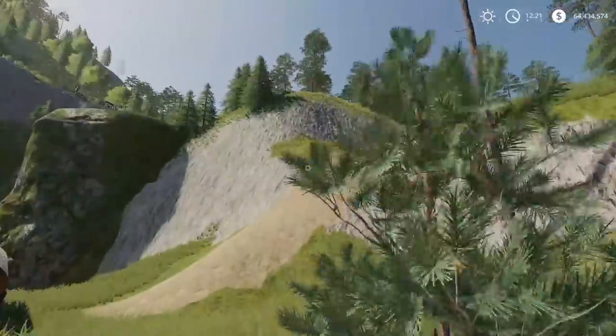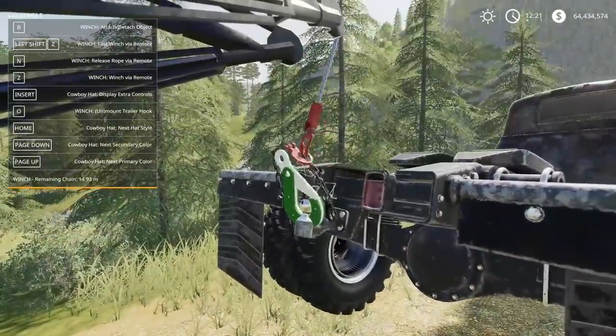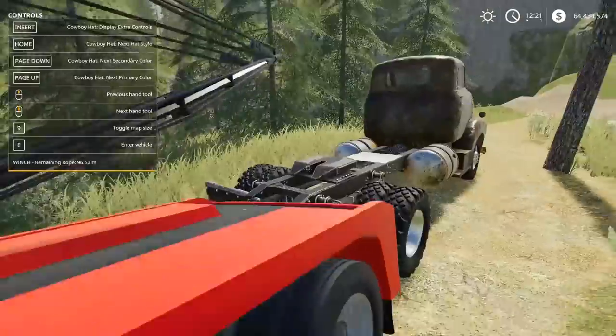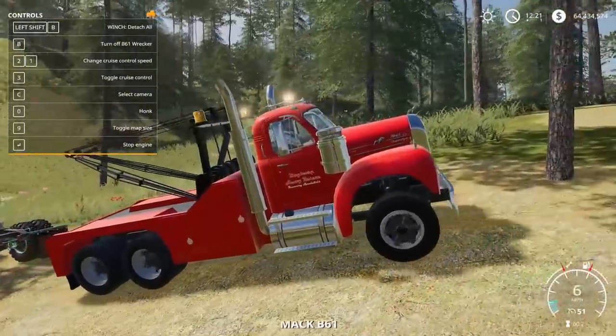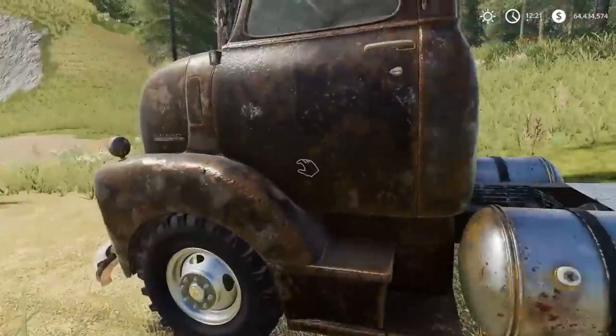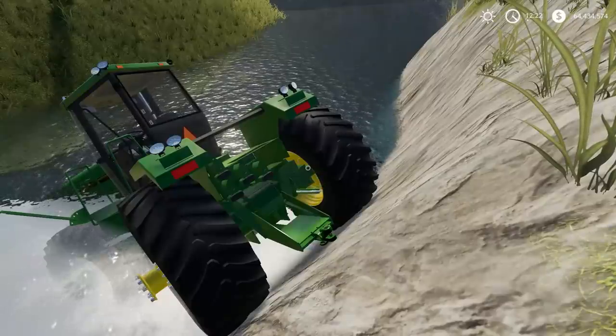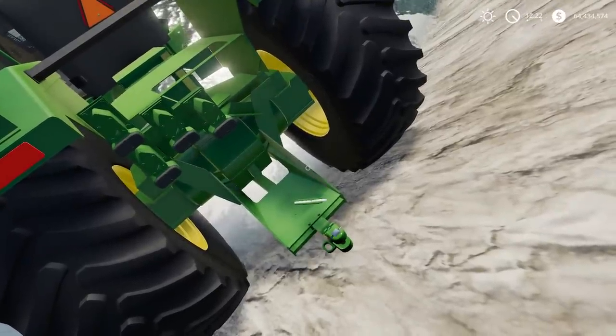Okay, so we're going to try her. Okay, so it should allow me to disconnect this. Perfect. That drops right there. And then now what I want to do is grab the hook off this truck and put it on the other truck, or put it on the 8970. Okay, now this is really sketchy because this is my last hook. So, okay, I think it's going to stay there.